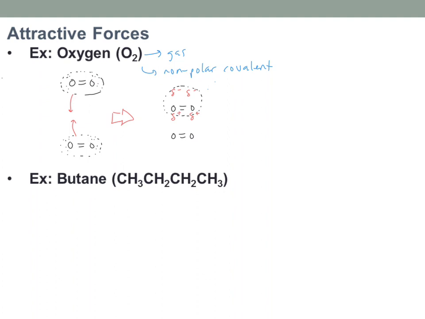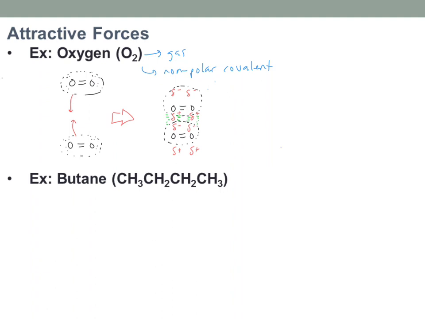And in this case, since there's a little positive on the bottom, those electrons are going to shy to the top, be attracted to that, which makes the top of this molecule a little negative, and the bottom of this molecule a little positive. And what you'll notice here is I've set up positive charges and negative charges next to each other. And so we get an attraction between the partially positive bottom of the top one and the partially negative top of the bottom one. And this is what we call the dispersion forces, or the instantaneous dipoles.